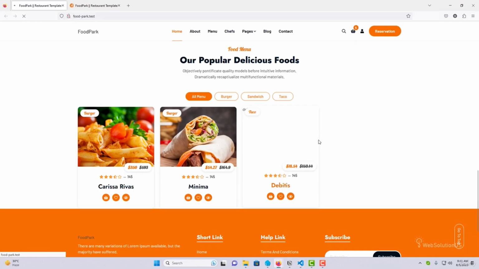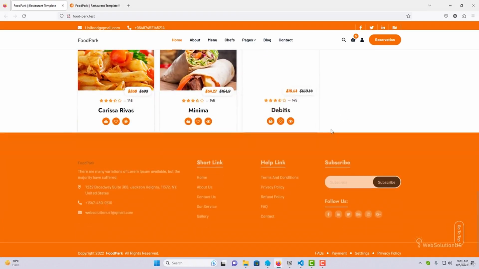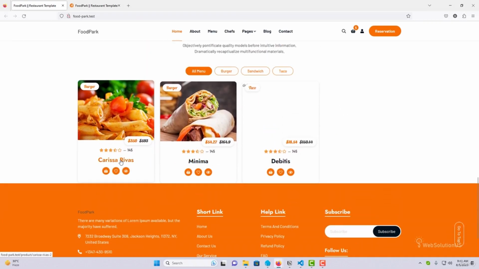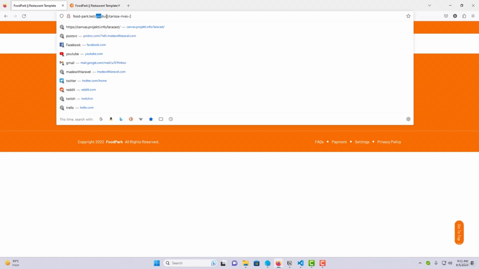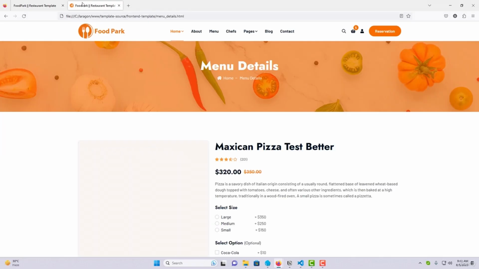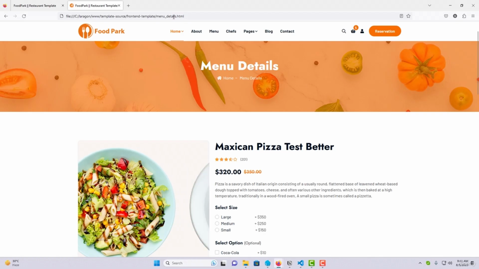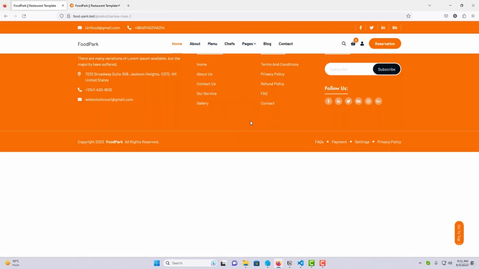Now if I go to the front end, refresh this page, and try to view a product, if I click one, look here, we are at the product page, I mean the product view page. Look at the route, product slash, then we are getting our product slug, right? Now I know the page is broken, but that's because we didn't add any HTML sections here, right? If I go to the front end HTML, in the menu details.html, look here, these sections are missing in this page.